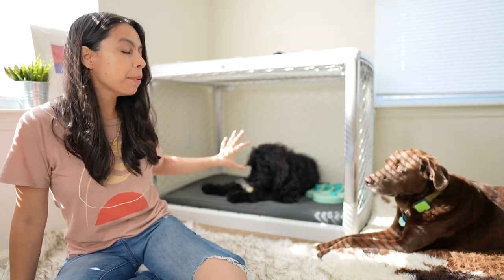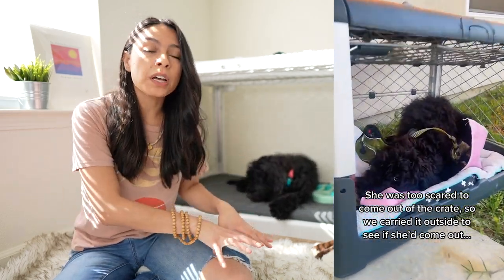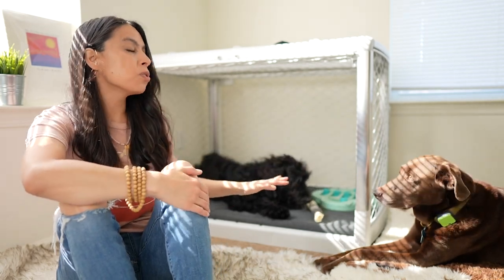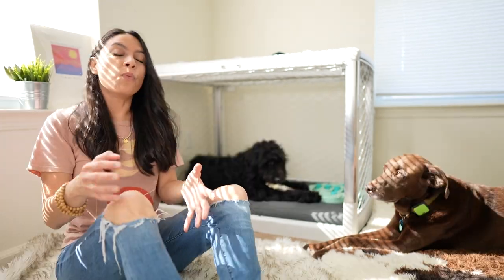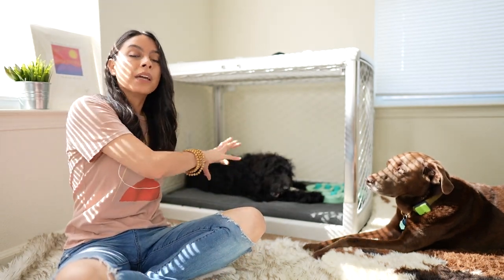I have not once asked her to go in. And this, by the way, is a puppy who's barely six months old — we're fostering her, she's a puppy mill survivor who lived her entire life in a cage. One of the biggest and most common mistakes I see new puppy parents make is only using the crate at night or when they leave. The puppy very quickly learns: every time I go into this crate, my owner leaves me, or I'm stuck in here for hours. No wonder so many of us are struggling with crate training — we have not yet made the crate Disneyland.